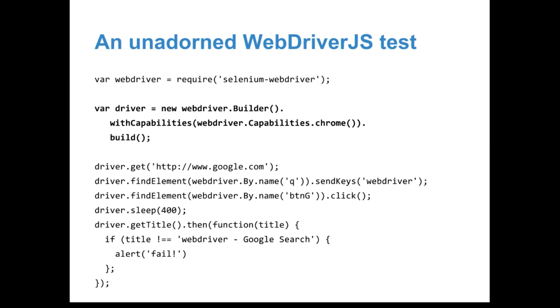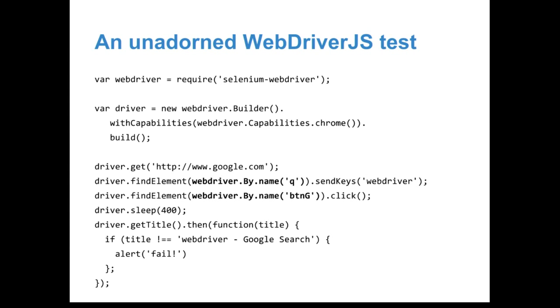It's Node, so we've grabbed the WebDriver namespace with our require function, and then set up WebDriver by building it with the Chrome capabilities. This could also be Firefox or whatever browser you wanted to test with. Then once you've got that driver instance, the methods on it correspond to actions that are taken over the WebDriver wire protocol. So get a website, find an element, send some data to that element, send keys, which basically types as the user would, find another element and click it. As you can tell, this is testing google.com, finding the query box and searching for WebDriver.